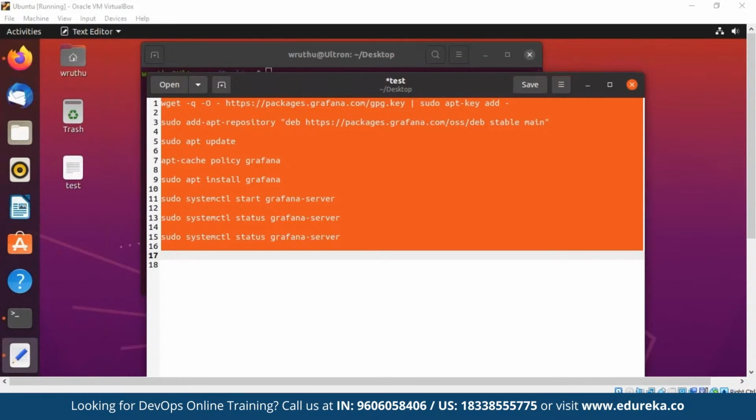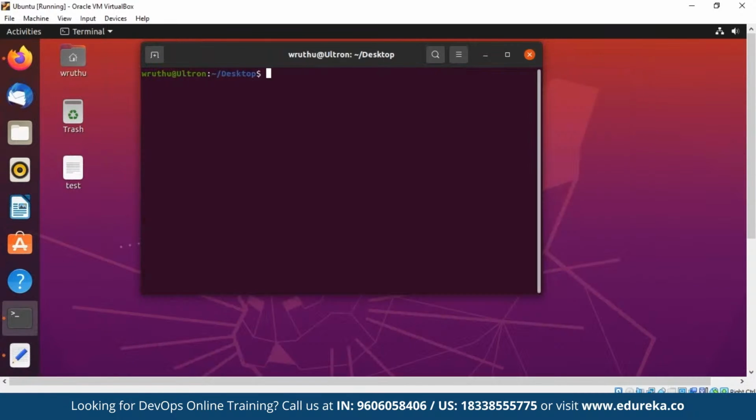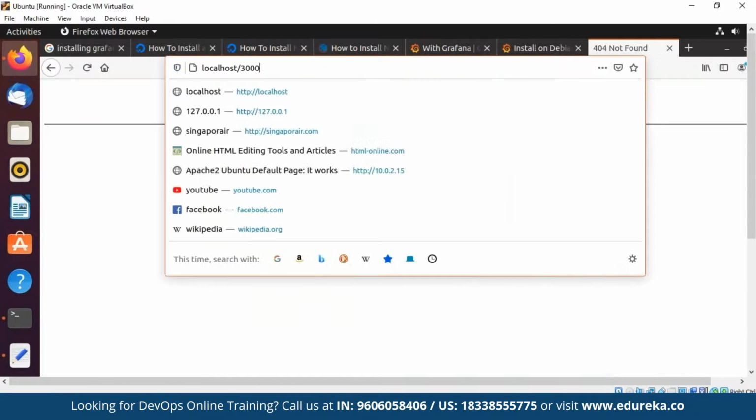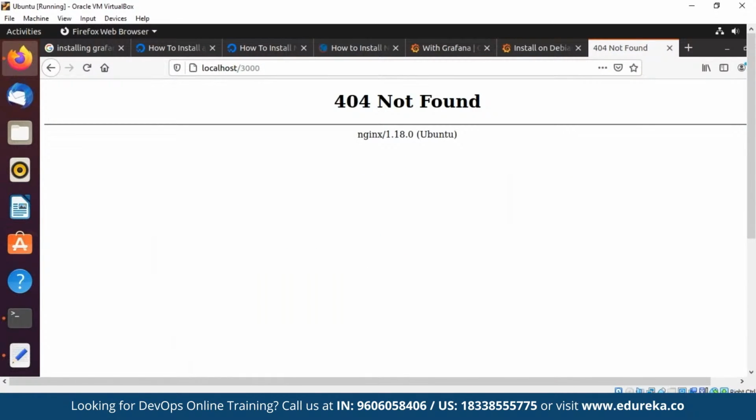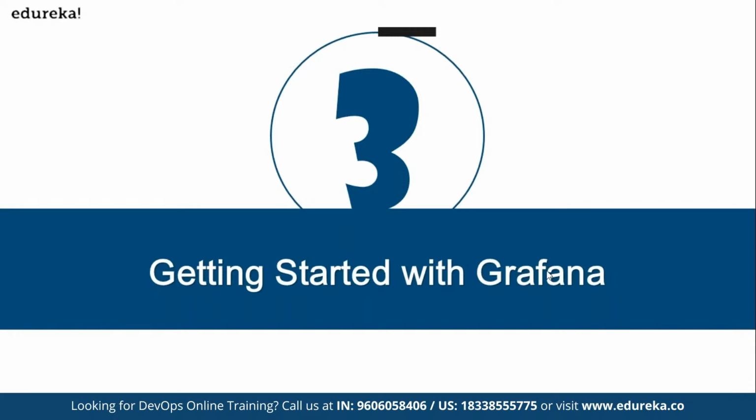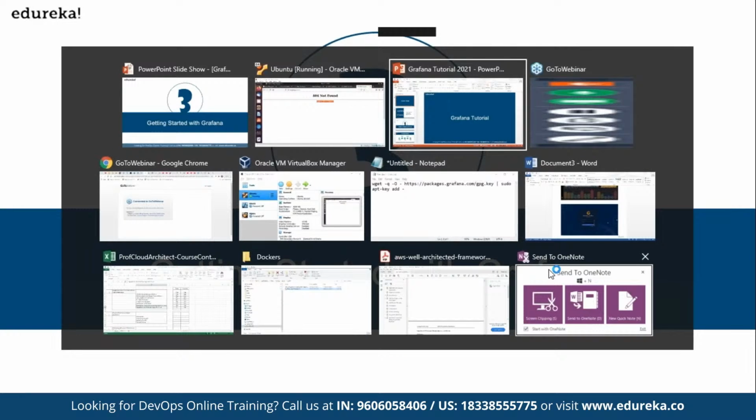So once Grafana is installed, you can check it by giving this command. At this point of time, Nginx was already installed, right? I somehow couldn't manage to install Grafana. I ran into some problems, which I will sort out after this webinar. But otherwise, if all goes well, you will see the dashboard here. You will see the admin control dashboard here. Let me show that to you.